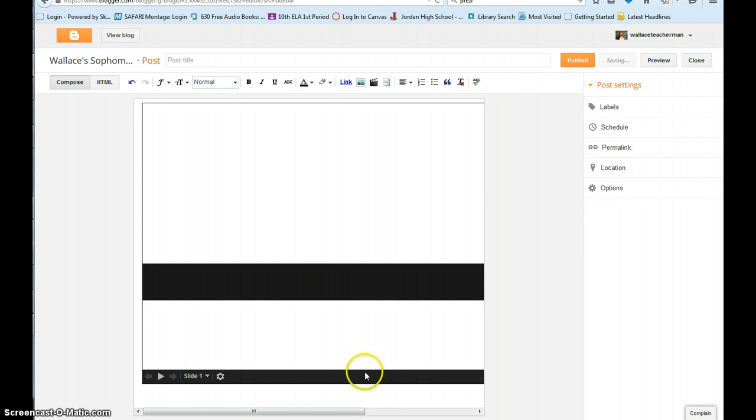Now I did something wrong here, and I'll tell you what I did, and I kind of did it on purpose. The size of your presentation needs to be small, not medium or large. The default is medium, and as you see, there's not enough room there to fix that.